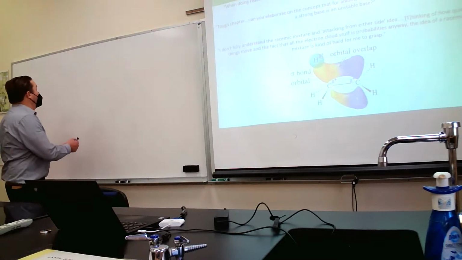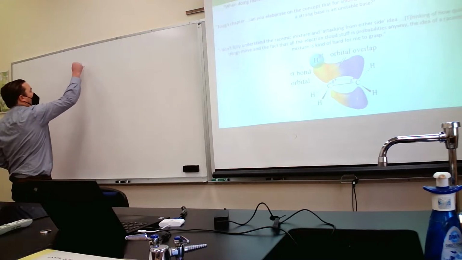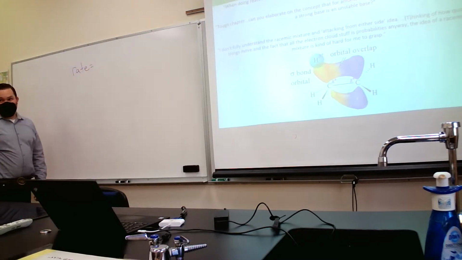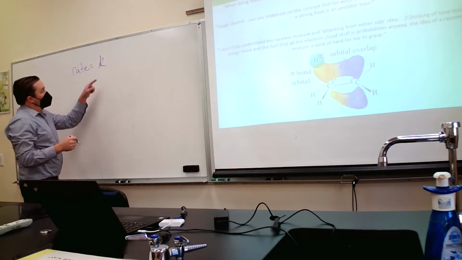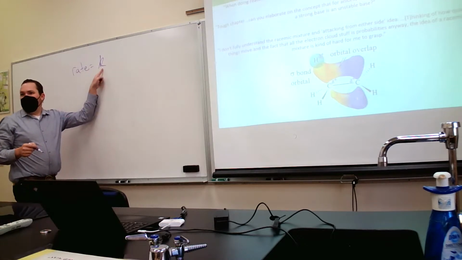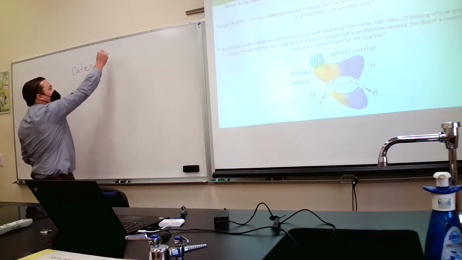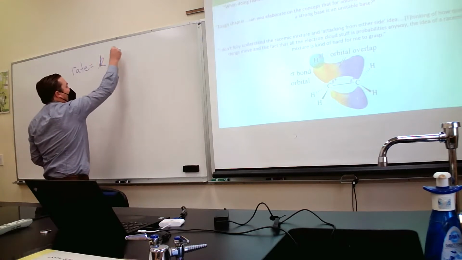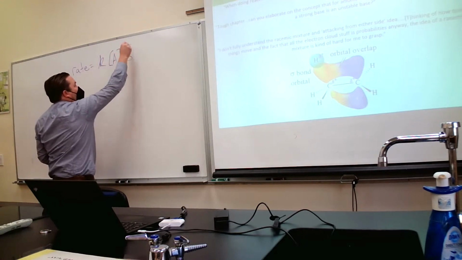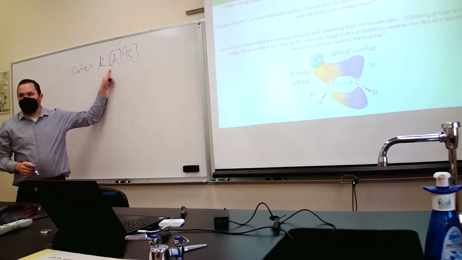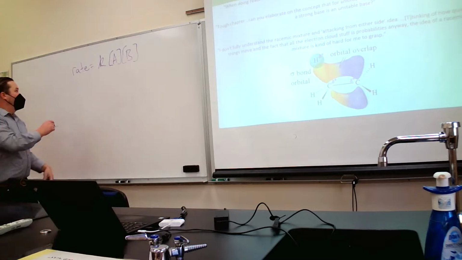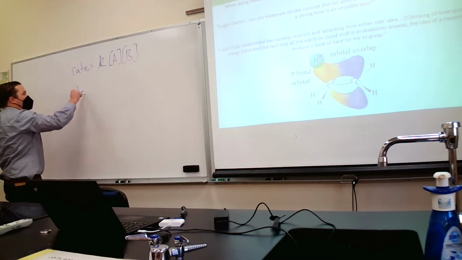Because remember, if it's a second order reaction, meaning concerted reactions are second order, which is where the 2 comes from, the rate is always going to be the rate constant, and the order of the reaction has no effect on the rate constant, times concentration of reactant A times concentration of reactant B. So both of these concentrations affect your overall rate. If it's first order, only one of those does.